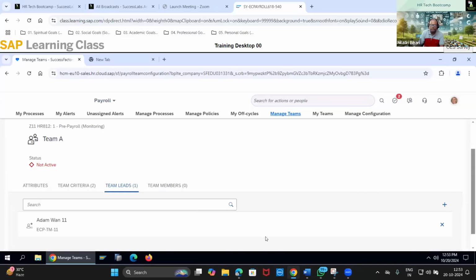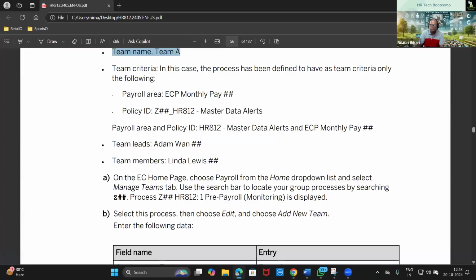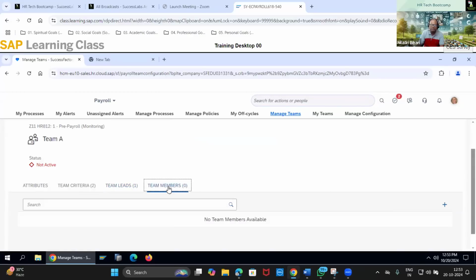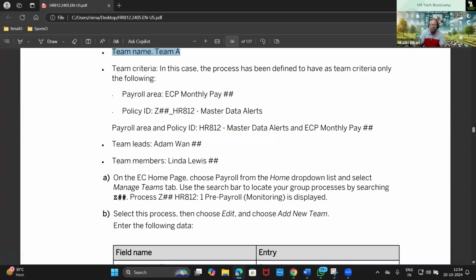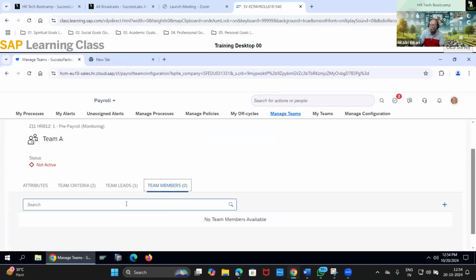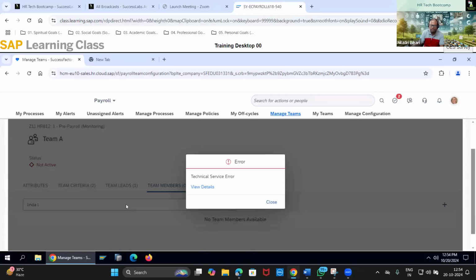Once it is done, the next part is team members. For convenience, I will be adding only one team member now, but you can add more in a real-time scenario. I will be adding the team member Linda Lewis. Sorry, I have to add it actually not from here.